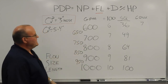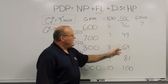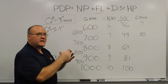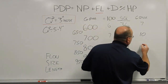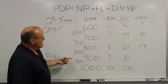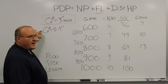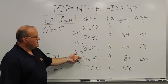Working up through the flow rates: 700 gallons a minute — 7 times 7 is 49, divide by 5, approximately 9 to 10 pounds of friction loss for 4-inch hose. For 800 gallons a minute — 8 times 8 is 64 (3-inch hose number), divide by 5, about 13 pounds of friction loss. For 900 gallons a minute — 9 times 9 is 81 (3-inch hose number), divide by 5: 80 divided by 5 is approximately 20 pounds of friction loss to get 900 gallons a minute through 4-inch hose.